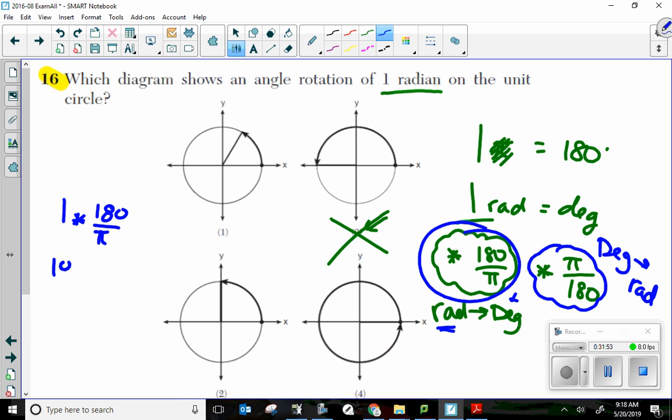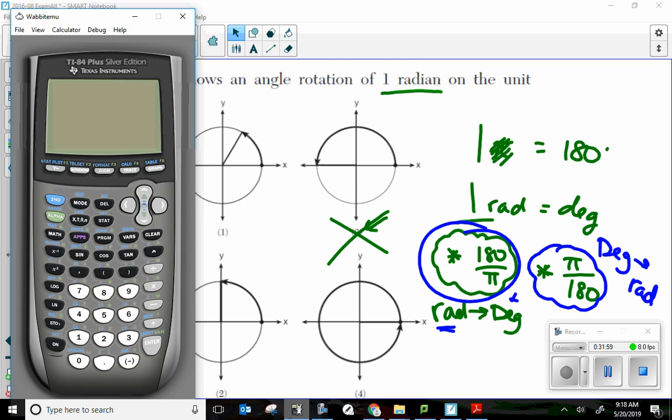Anything times 1 is itself, right? So I'm going to go to the calculator and put 180 divided by pi. I can do that because I'm a smart individual, and you are too, and hopefully this calculator turns on. Click, click, click, there you go. So I'm going to take 180, divide it by pi. Pi is the blue icon above the caret, so if I hit second, that's 57 point, let's call it 57.3. It's about 57 degrees.